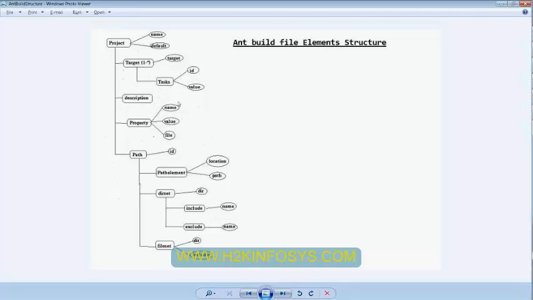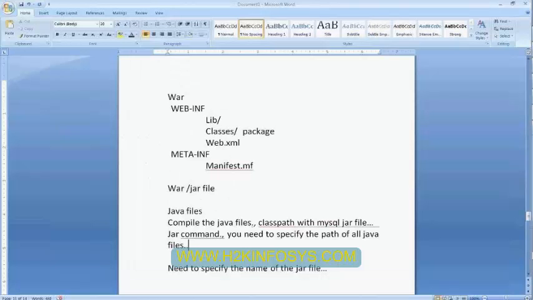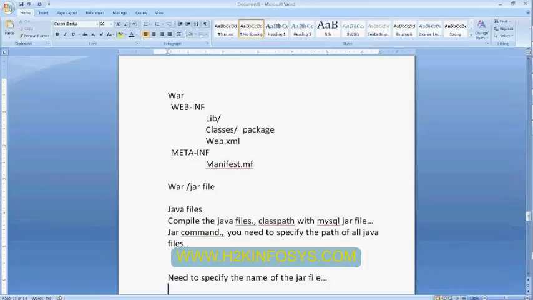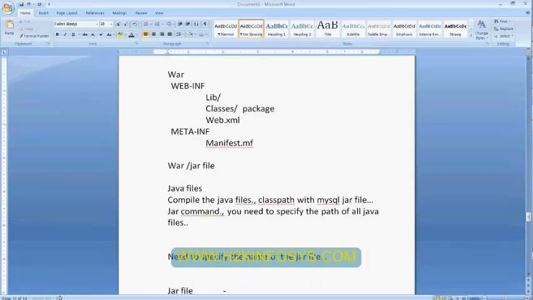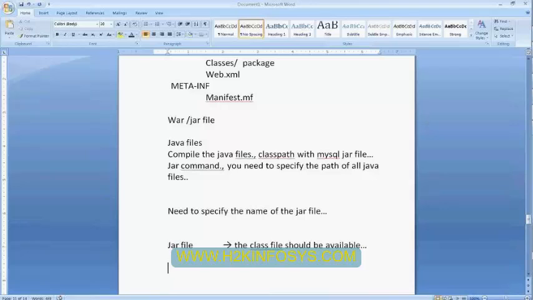One target can depend on another target as well. If you want to create a jar file, the class files should be available upfront. If the class files are not available, then you can't create a jar file. So that means jar file creation depends on compilation.